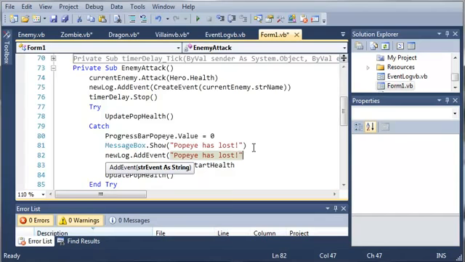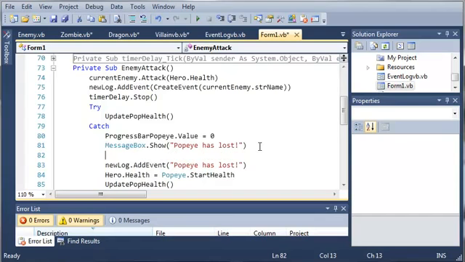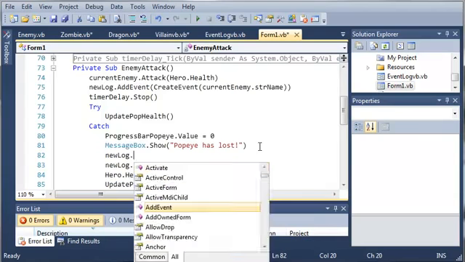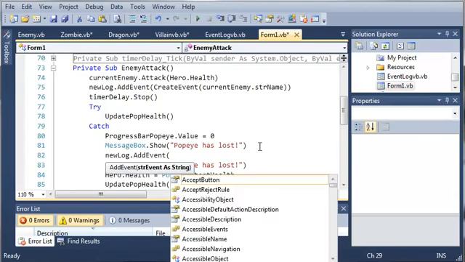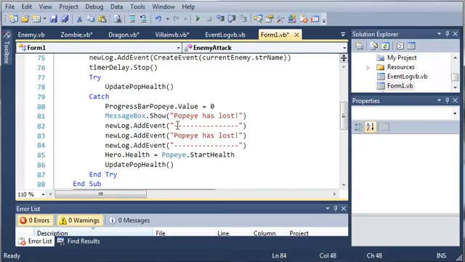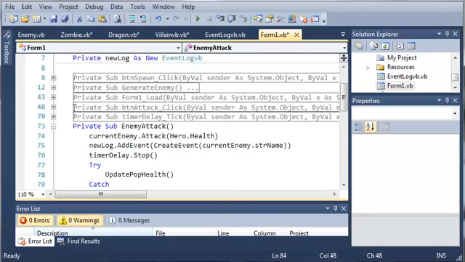And just to make this more noticeable, we'll go ahead and do new log dot add event, and then we'll just separate this from the rest of the stuff that is in this log. So we'll copy this one more time, and you can see that it's going to say Popeye has lost, and it's going to separate it from the rest.